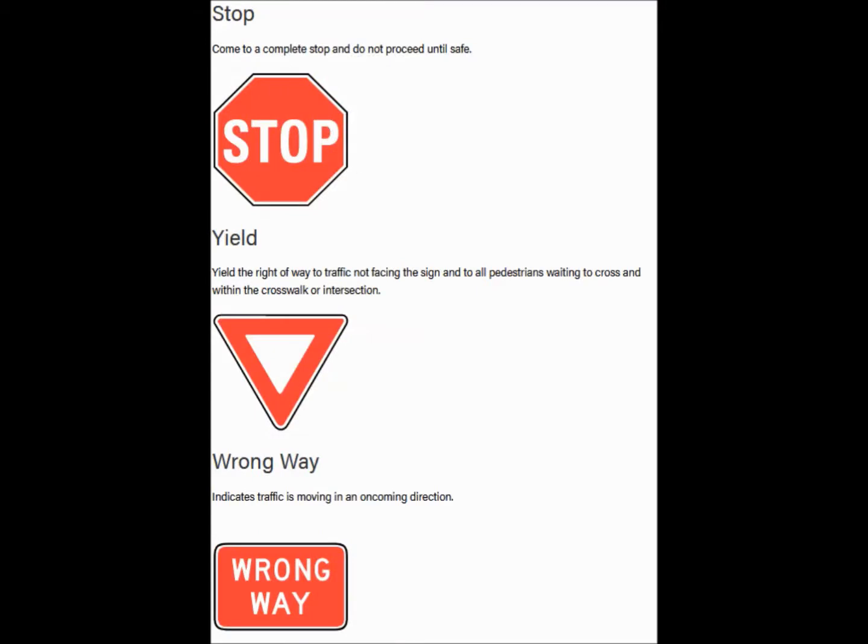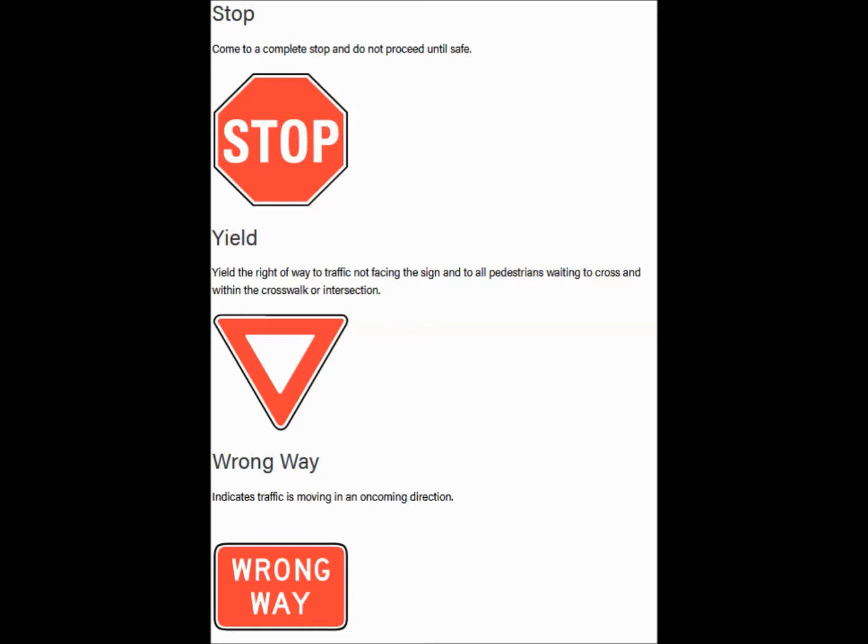Provides information such as distance to destination. Image description: a green rectangle. White message on green background, rectangle shape. Indicates place for fuel, food, lodging, or assistance. Image descriptions: white message on brown background, square shape. White message on blue background, square shape. Indicates caution or warning of hazard displayed on sign. Image description: white lettering on a yellow background, diamond shape.